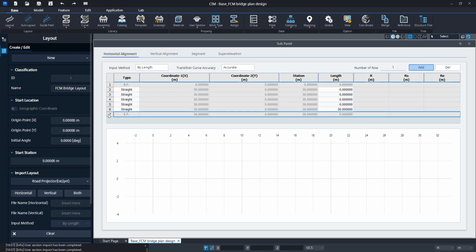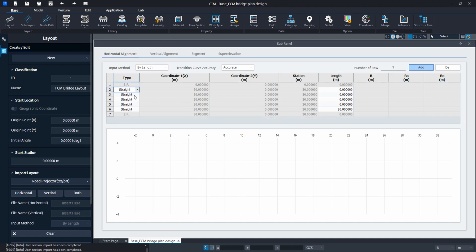As you can see, the total is 7 points here, and you can change maybe the first one is straight with a length of 90 meter. The second one is arc. So the arc is just a curve in that location.